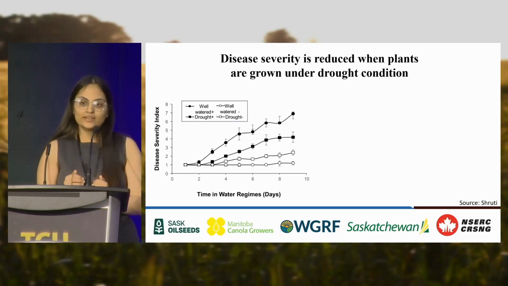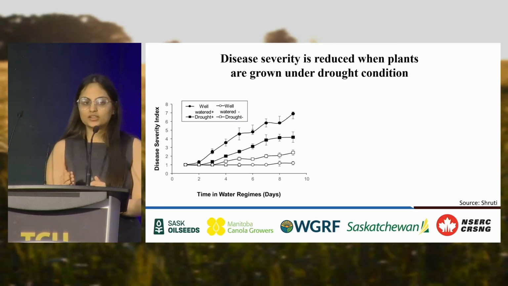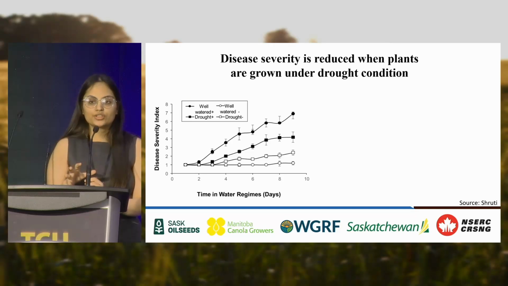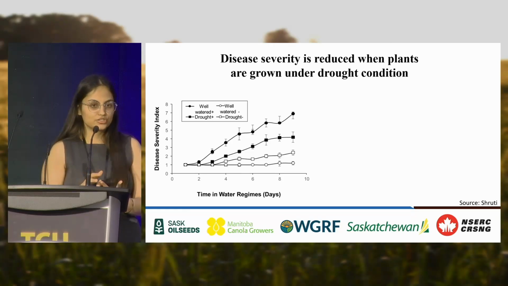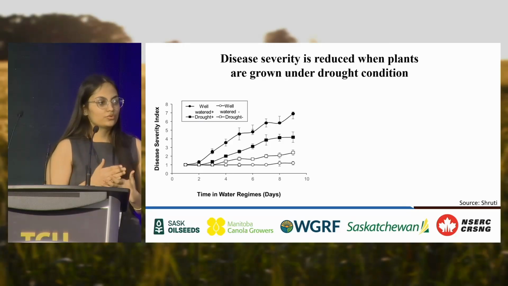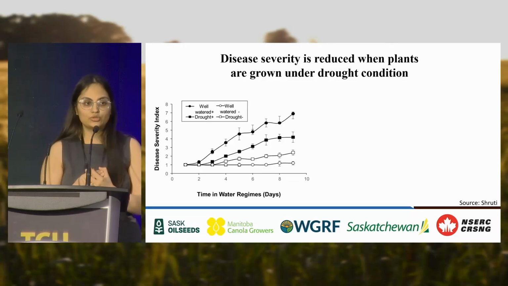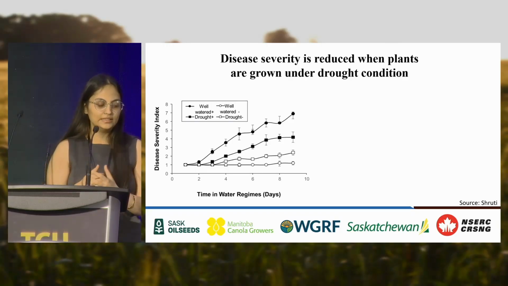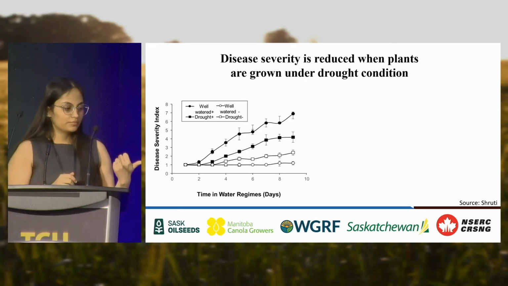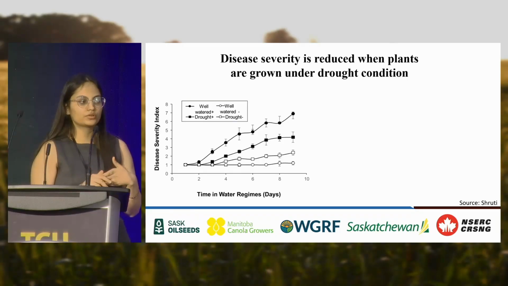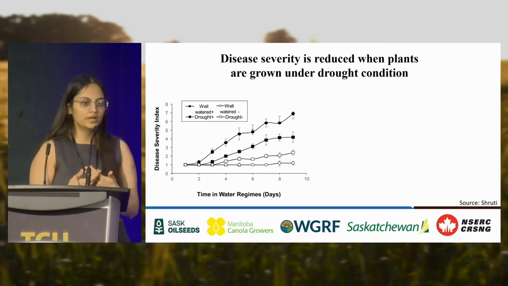So my research is on epigenetic changes in canola under drought and Verticillium longisporum. Plants are not exposed to one stress in field conditions. They are always exposed to more than one stress. I'm working on drought and Verticillium longisporum, and to our surprise, based on the preliminary results from my colleague and the visual scoring, we observed that the plants exposed to both drought and Verticillium longisporum actually performed better.